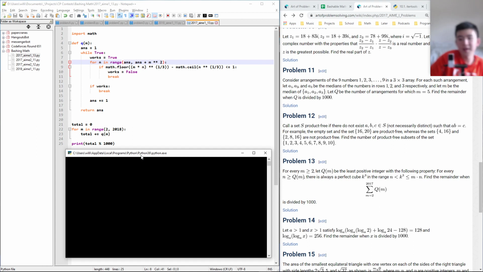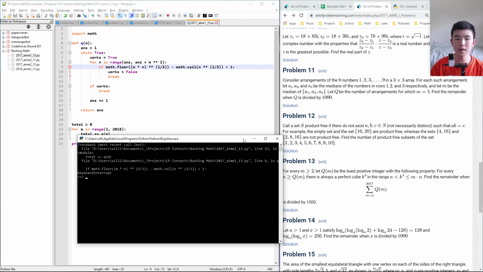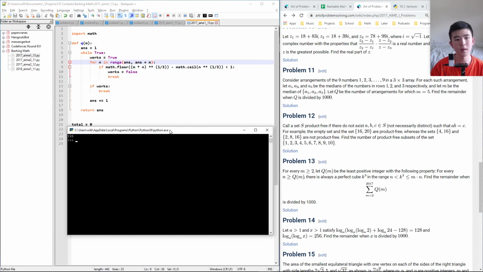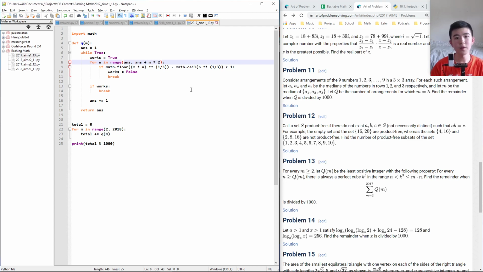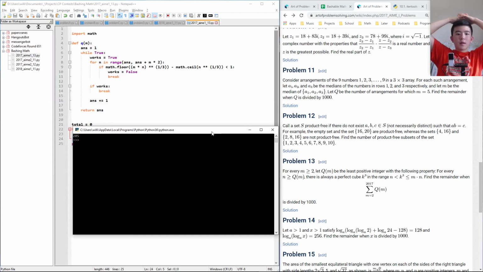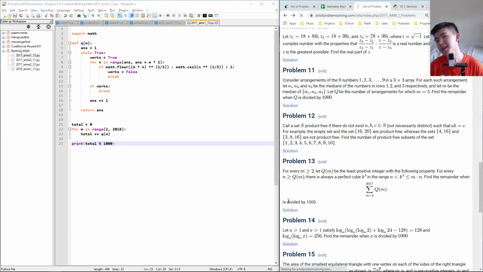Is there anything that is wrong? Oh, it has to be strictly greater than. That just means it has to be less than 1, not less than or equal to 1. And we don't have to verify all the way up to m squared. 159. Okay, it's not 159. I wonder if this is sensitive to how many n's you check. So 205. Okay, yes it is apparently. Then I think this might not be the best problem for bashing.